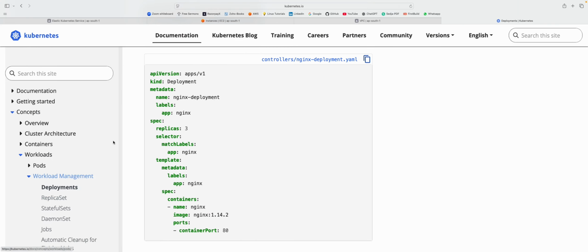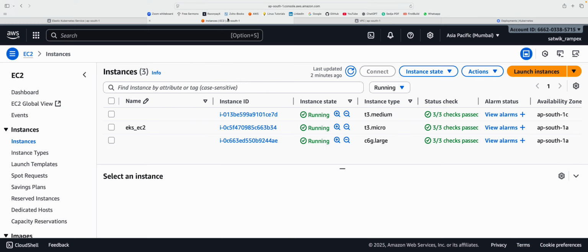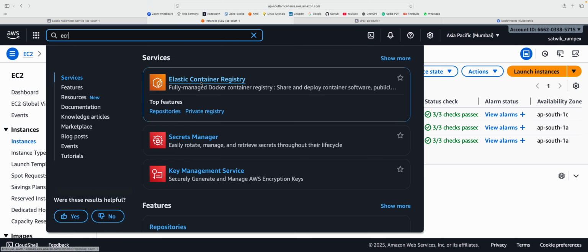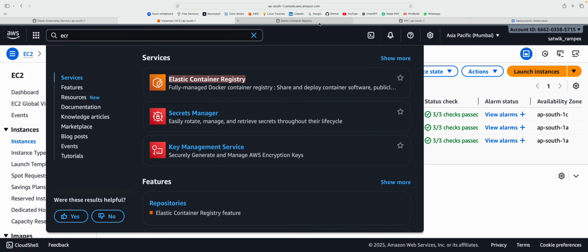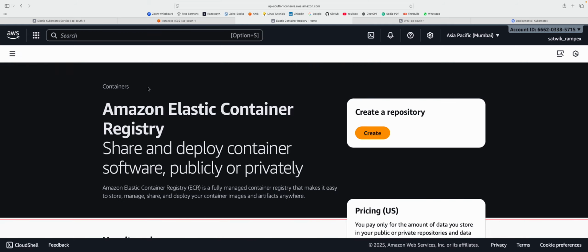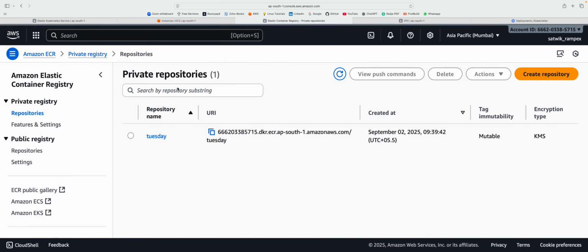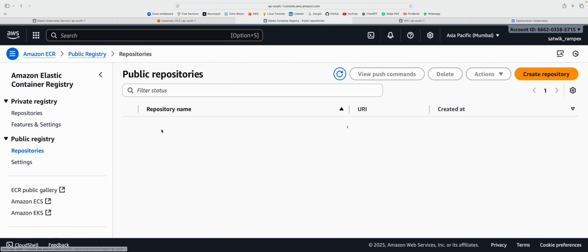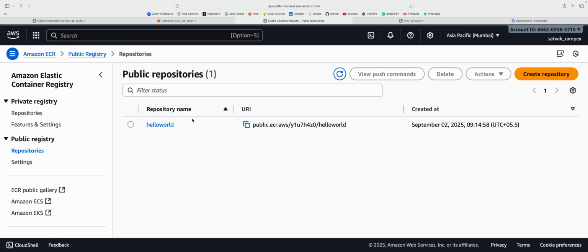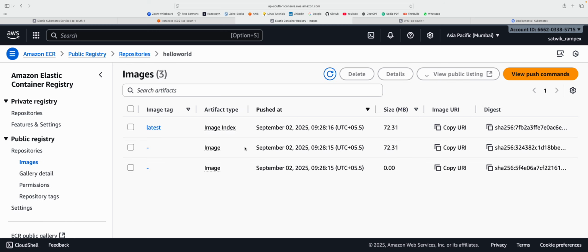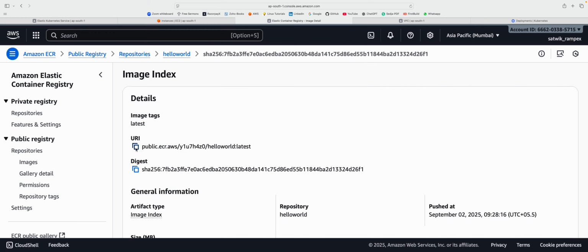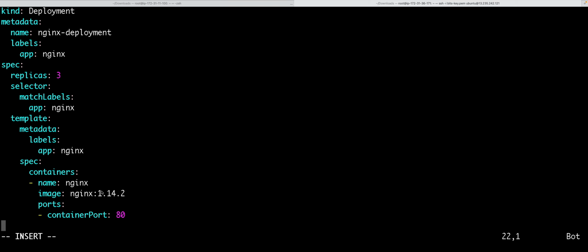So for this purpose, we'll go to our ECR. Let's go to public repository. Copy your URI name and execute it here.